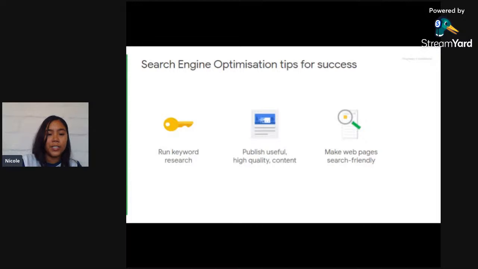Now, the title and the meta description are important because they both are used by the search engines to generate the actual search result for the specific page. The title is used to generate the first line shown, and the meta description is used to generate the few short sentences that follow. Publish useful, high quality content. Understand your customers and optimize your content to suit their needs. Remember, your customer should be always in front and center.